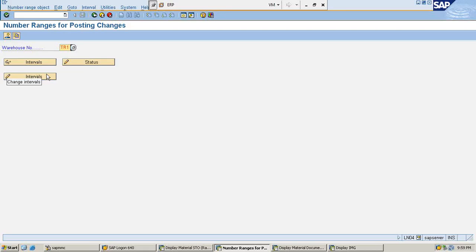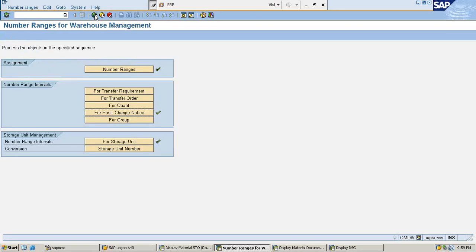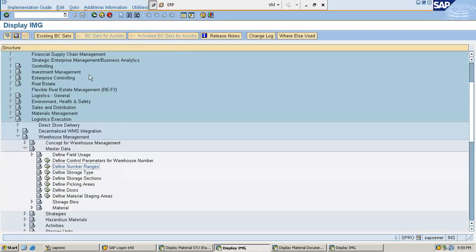Which one is created when, I have told you, depends on the plant and the slot combination. Stock transfer, or whenever any other quant criteria is changed, at that time we get the posting change. Any quant criteria is going to change, then posting change.